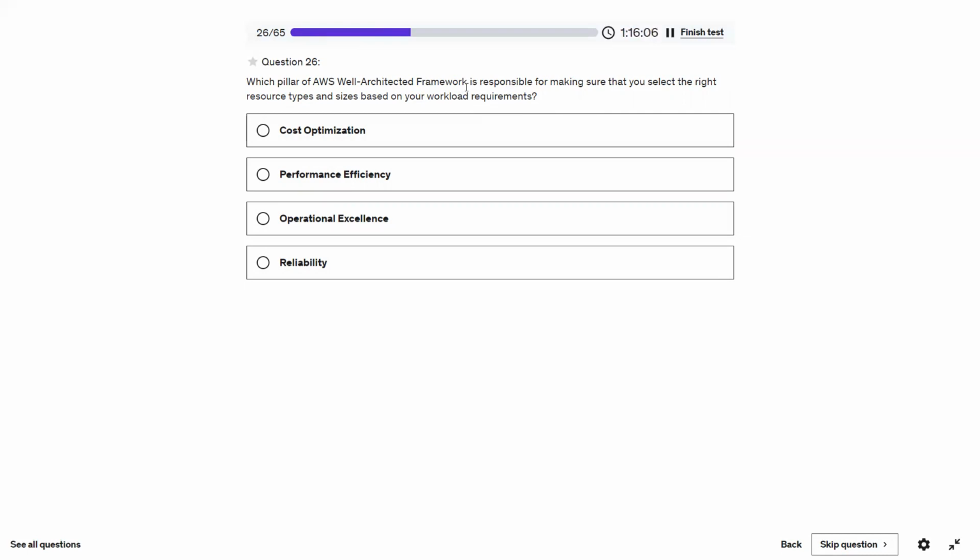So it is generally recommended under the AWS Well-Architected Framework that if you want good performance, then depending upon your workload requirement, you should select the correct size. It doesn't make sense to use a T2.micro and run a machine learning program. The performance will definitely reduce. For machine learning, we need a high level of GPUs rather than the CPU. So that comes under performance efficiency, not cost, not operations, not reliability.